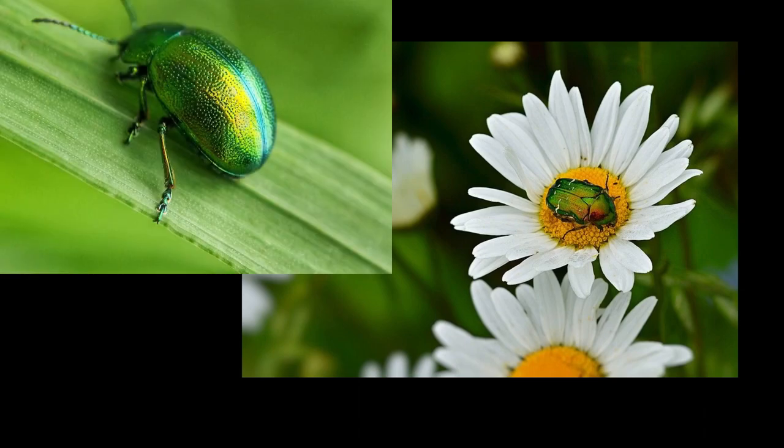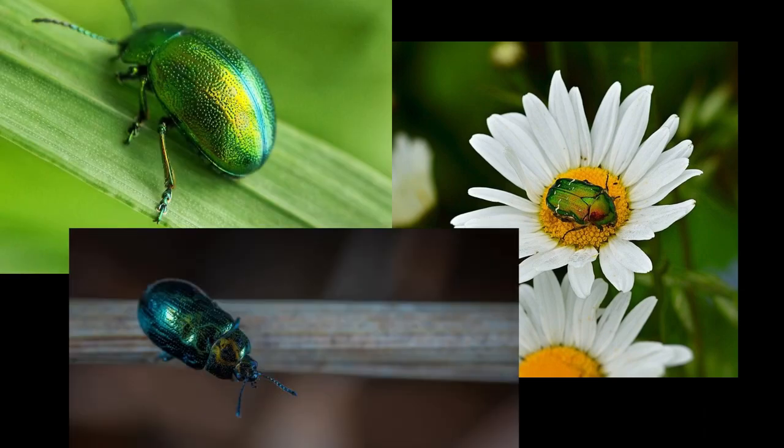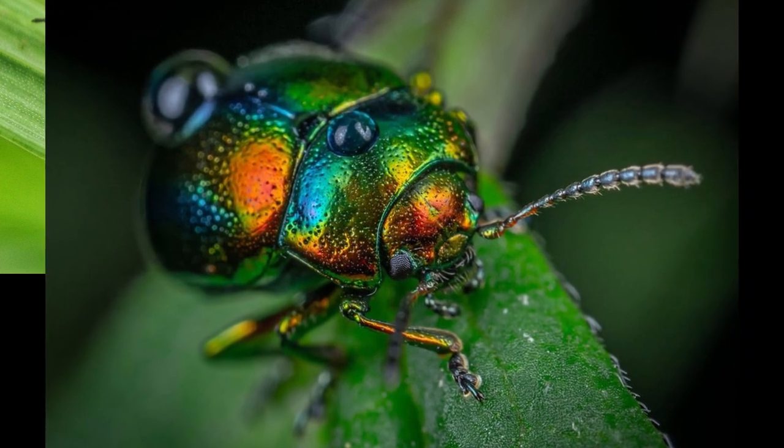Here are some other examples of color that result from light absorption. The colors in fabric and in your hair. Can you think of examples where color is generated by interference? What about soap bubbles? Some really dramatic colors in the insect world result from interference too. Here are some pictures of beetles. Look at their iridescent colors. That's from the light interference.